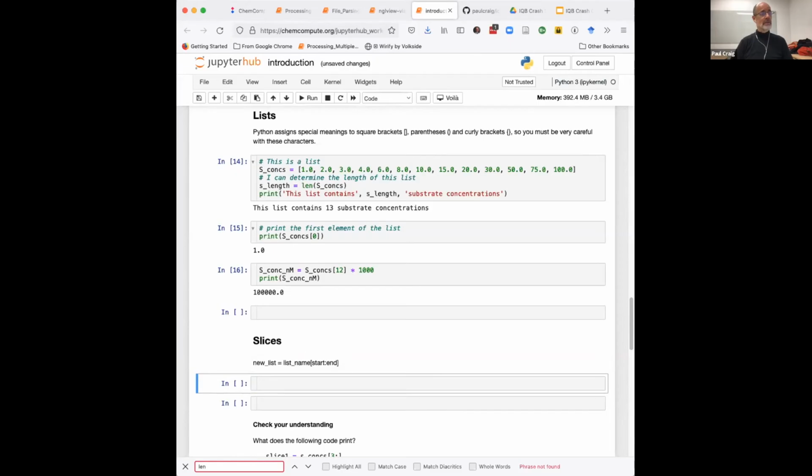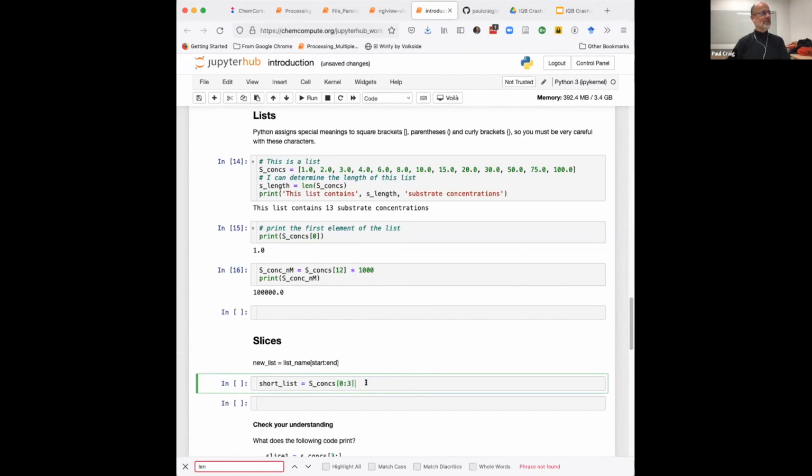Maybe the simplest way to do this is by example. So I'm going to say short list equals S_CONCS, and I set the slice as 0:3.